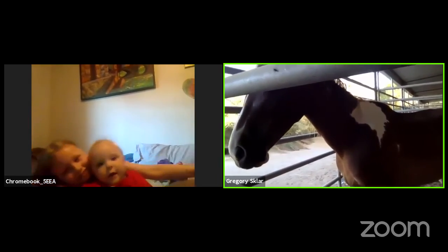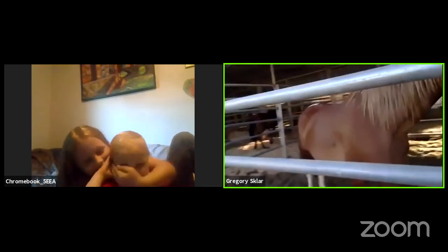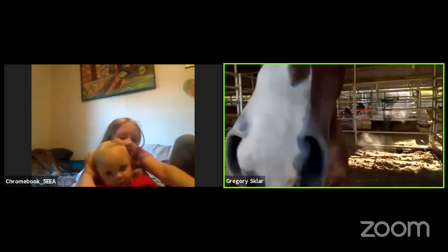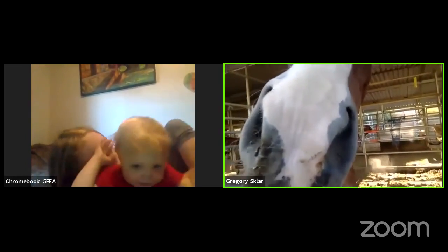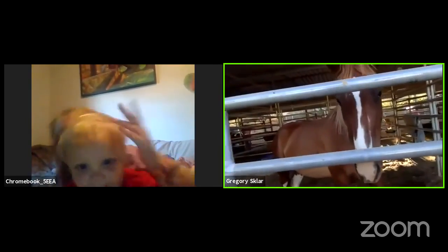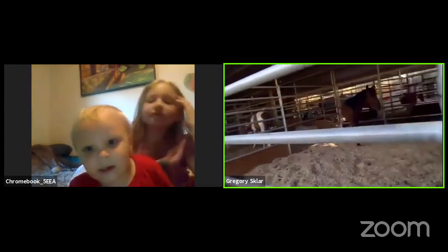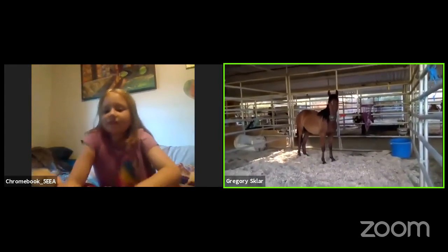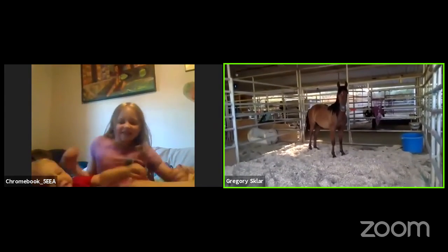Here, let's go this way so the sun's better. So this is Splash. Hi, Splash. She's gonna eat the computer. I know, she's like, what's going on? No, she eats everything. She would try to eat me. All right, let's show him her baby. Say goodbye to Harry. This is Harry Trotter. He's the one with the lightning bolt on his face.